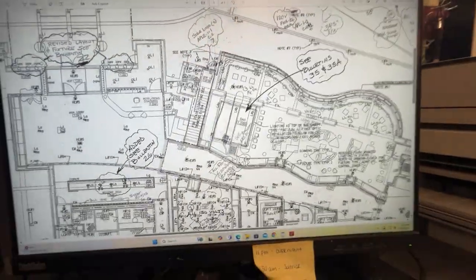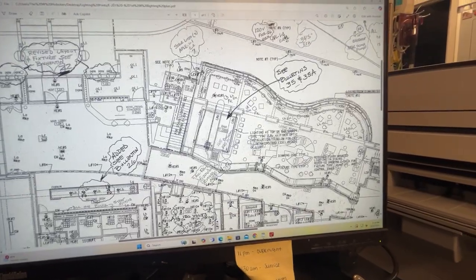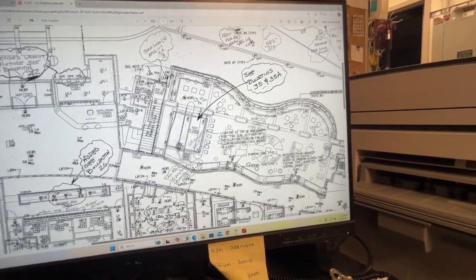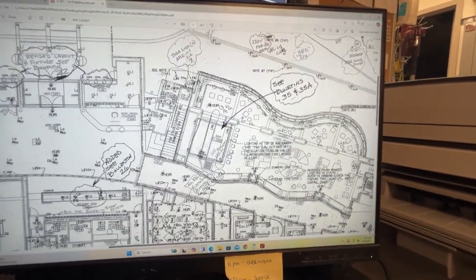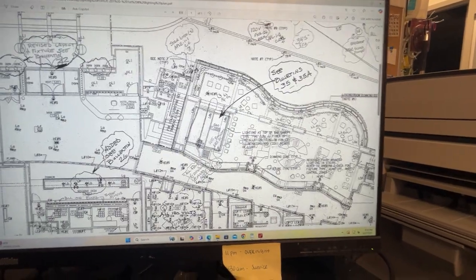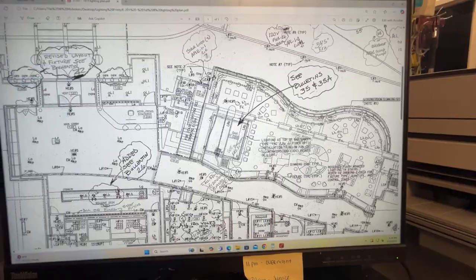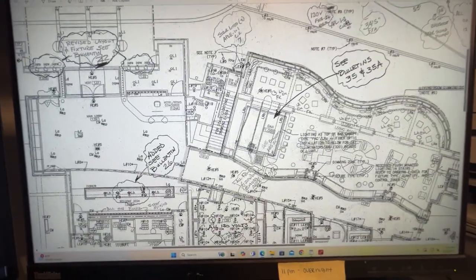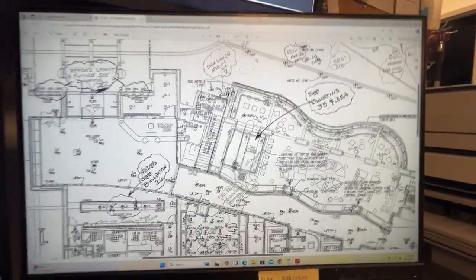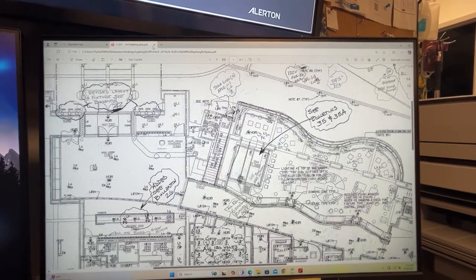So if you ever don't know where a light is, and you're trying to figure it out, dim it up. The chances are, because we renovated, it might have been removed. But if it wasn't removed, you can use the prints to pinpoint exactly where it is on the set. Okay, I think that's all I got.